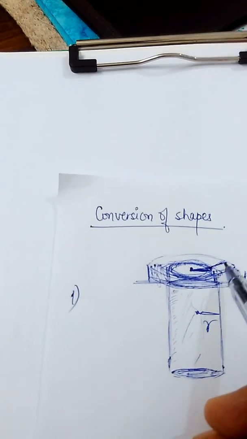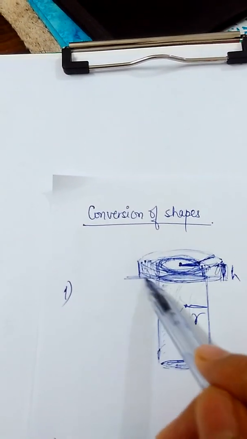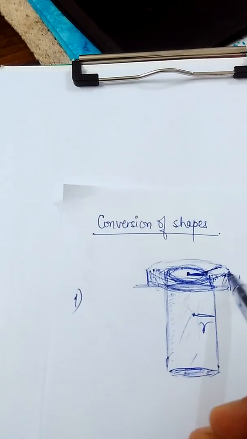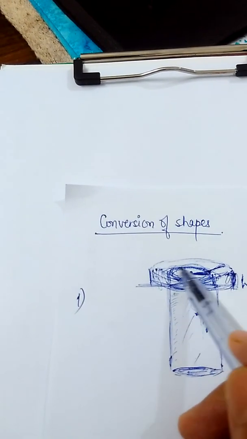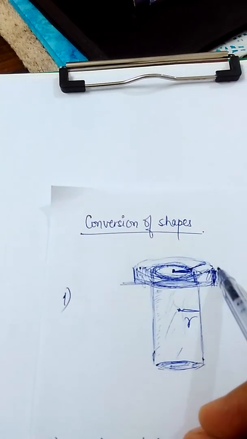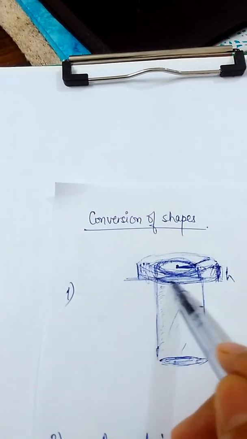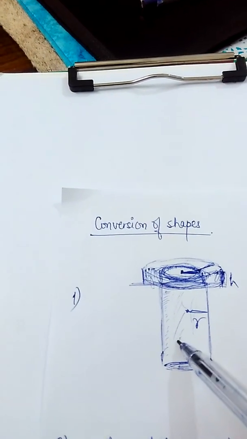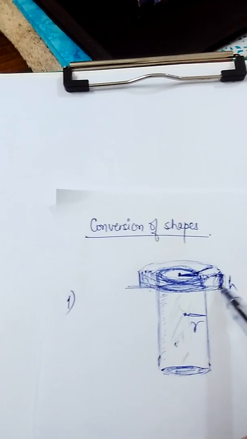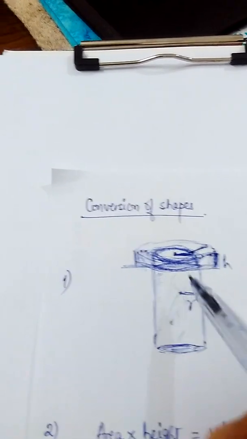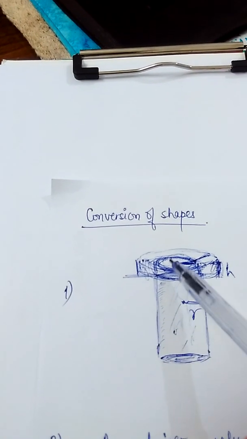So you can understand that this extra new structure that has been created is a combination of two cylinders. One, this large cylinder, and one small hollow cylinder, which is not there actually. So from the volume of the large cylinder, if you subtract the small cylinder, you will get the volume of the embankment, which is nothing but the entire soil that had come out from this well. So it's a good situation of conversion of one cylindrical shape into another cylindrical shape.